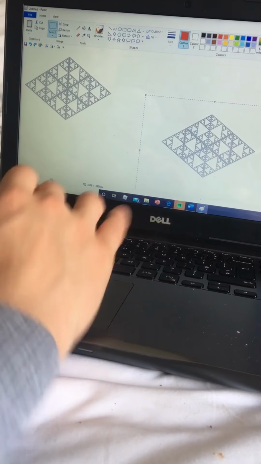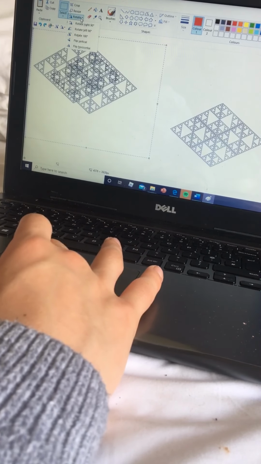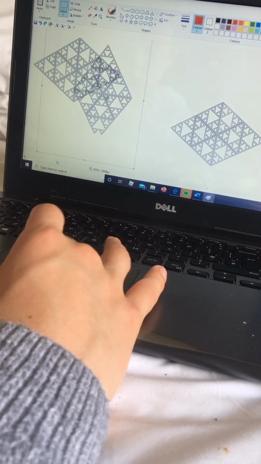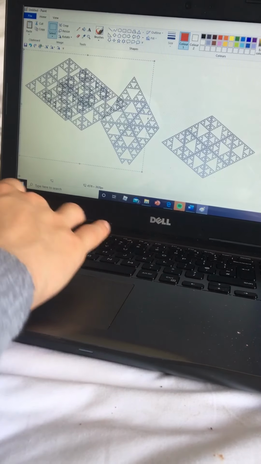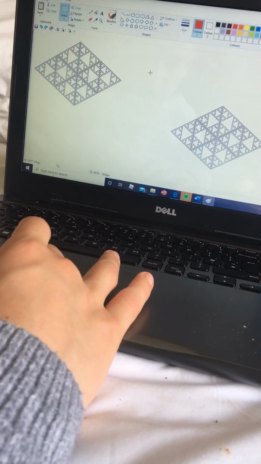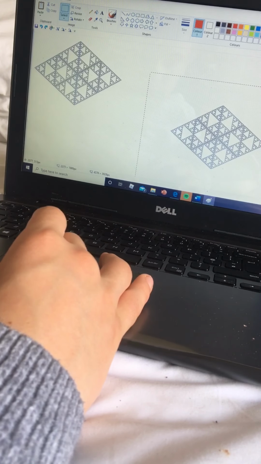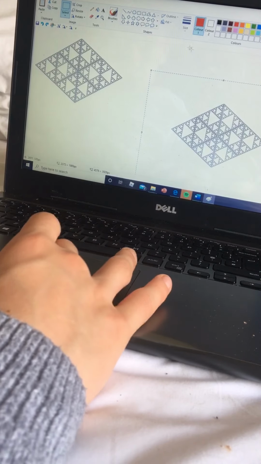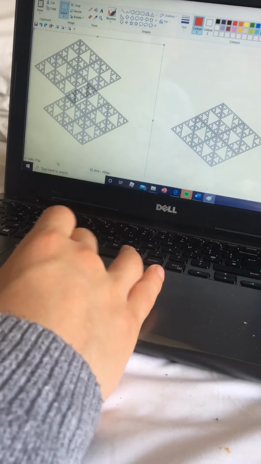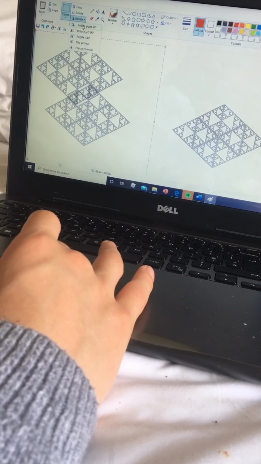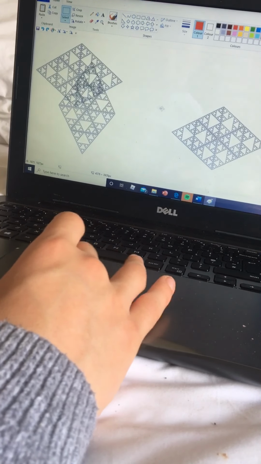Move to do it slightly longer this time. Oh, so close. Do it from up here. Let's see if that makes a difference. Ah, okay, we got it.